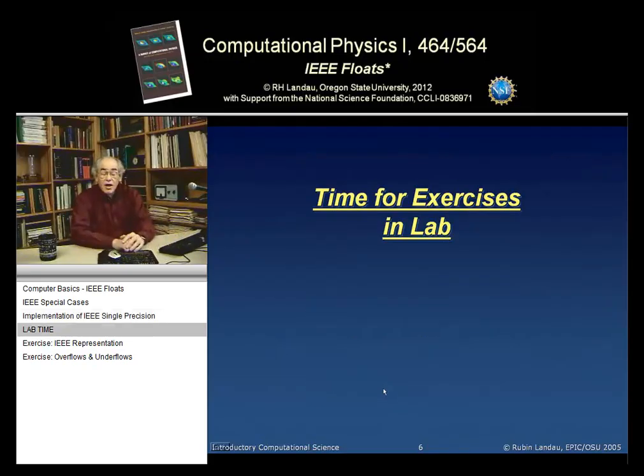Okay, so that was work. These kind of details are tiring. They're not intellectually exciting in any sense, but they are sort of interesting because this is how the world is done. This is how computers store a number in the most elementary way. You probably didn't understand everything I said, which is fine. The only way to learn this stuff is to start using it. So now let's go to a lab and let's try to do some exercise in the lab and see if you can make sense in the lab for what's going on.